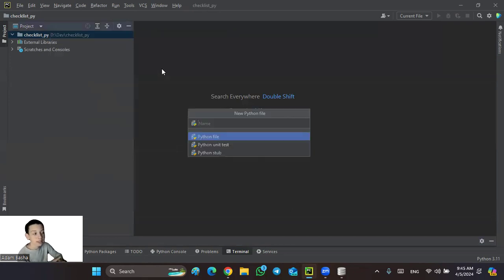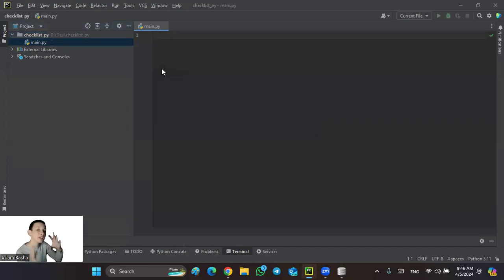It will open this dialog. I'm going to pass it the name for the Python file. If you are using VS Code, you can just hit Control S to save it in your directory, or you can hit the folder and create a new file.